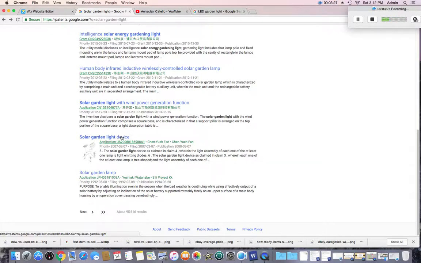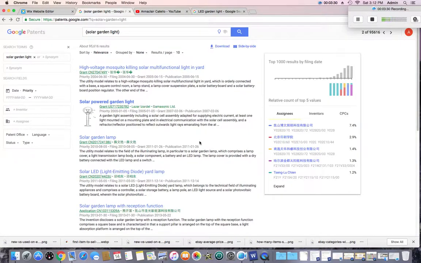But guys, this is really basic. It's really simple to do. I just know some of you guys are visual learners, so definitely make sure that you use this. This is completely free. It's Google Patents. It's an advanced search, so if you have other things that you want to put in there, you can, to see if that item is going to have a patent. If it's something very unique you've never seen before and you have some good information, you can definitely add it in and find out.